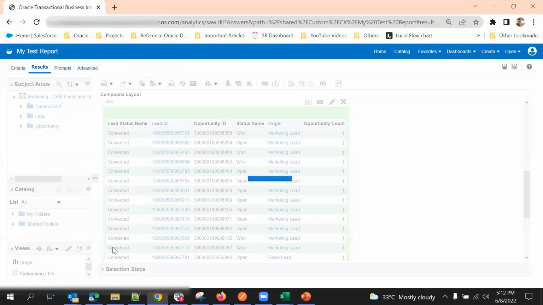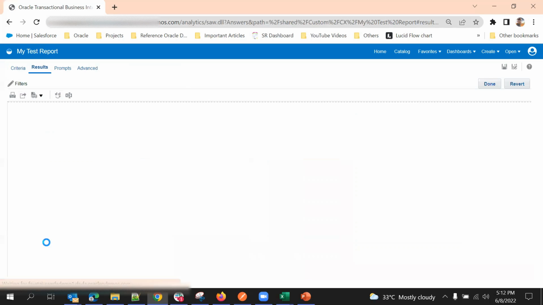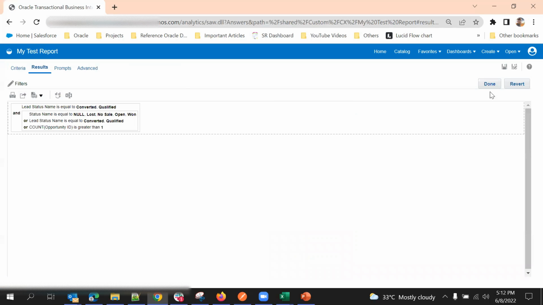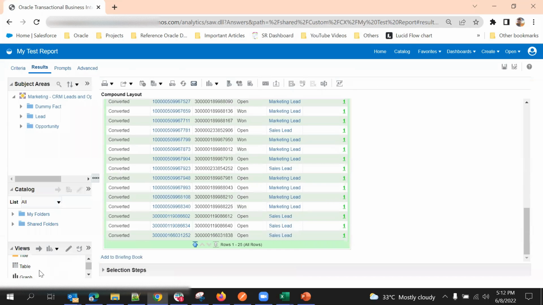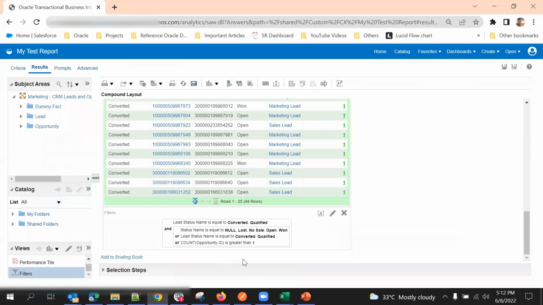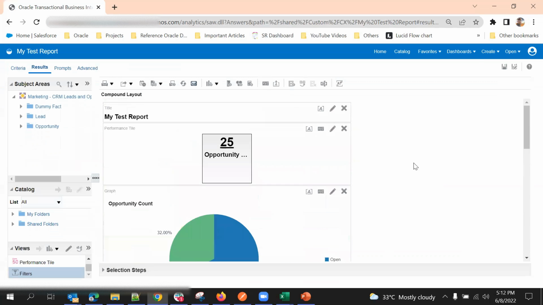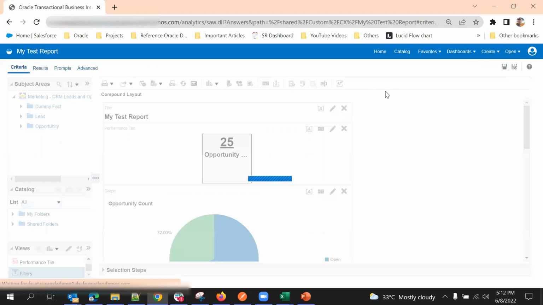If I select this filters, whatever filters we have selected for this report, it will just show those filters. So we will get to know that for this report, these are the filters applied.